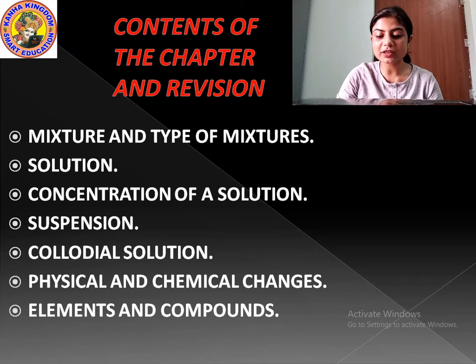Now what is a homogeneous mixture? A mixture that has a uniform composition throughout. Homogeneous mixtures are those mixtures which have uniform composition. That means there is no different composition; it is made up of only one kind of mixture. That is a homogeneous mixture. And a homogeneous mixture has a variable composition.